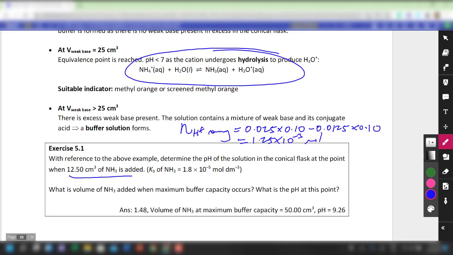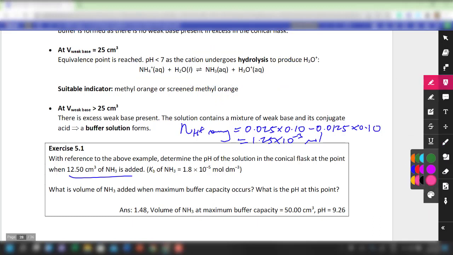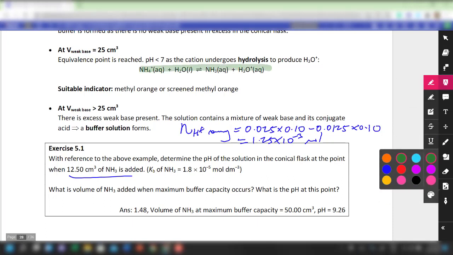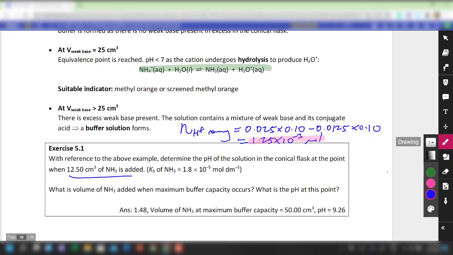Okay, some of you might be wondering, what about the ionization of ammonium? So the ionization of ammonium, actually it's given here, so I'll just use this. We are talking about the ionization of ammonium to give us ammonia. Well, I have a relatively huge amount of H+ present. So the presence of H+ will suppress the ionization of ammonium. So your ammonium will probably not ionize much. Therefore the concentration of H+ is solely due to this amount of H+ present.